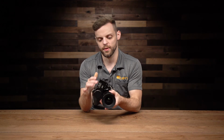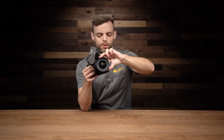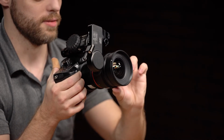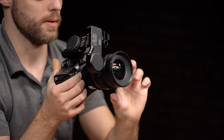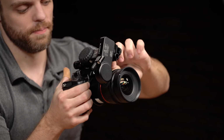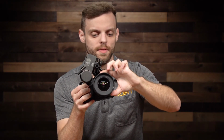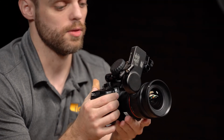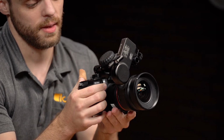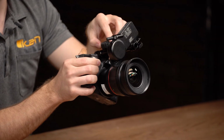Another thing that I'd like to mention is that for lenses without start and stop points, we're going to have to do a manual calibration. Once both of the lights are green, what we're going to do is just manually move the lens ring until we reach the stop point of the focus. And then we're going to move it to the other end. And then we're just going to slightly move it the other direction. And then it's automatically going to go to the middle of the focus point. And then once it stops, that means it's calibrated. So you're ready to start pulling focus.